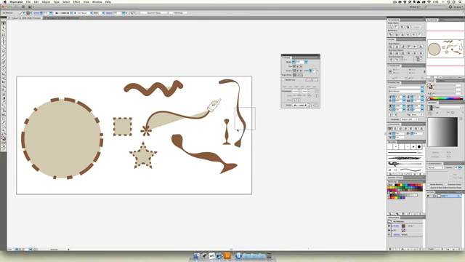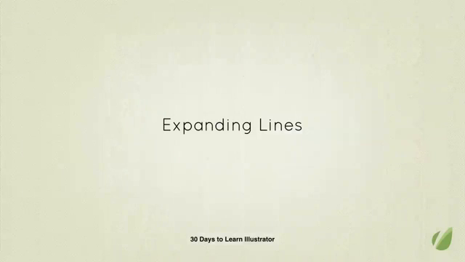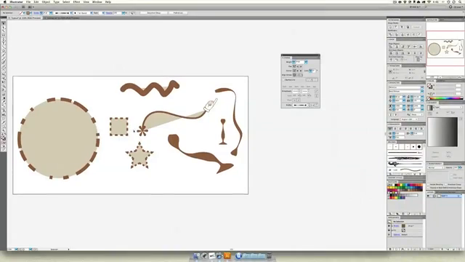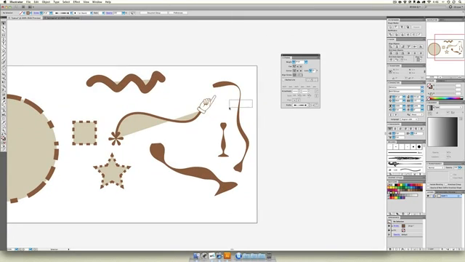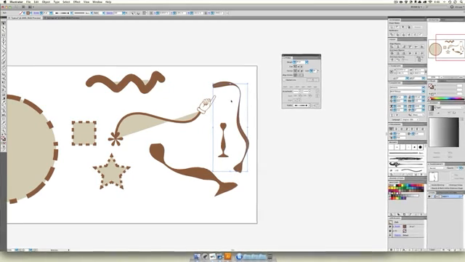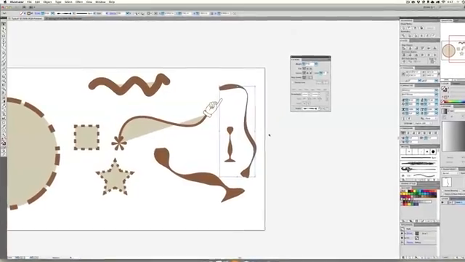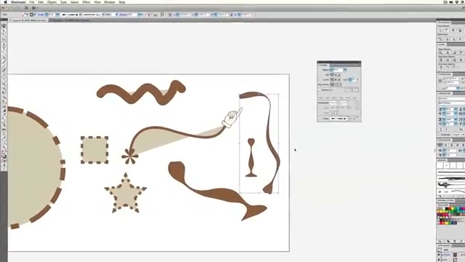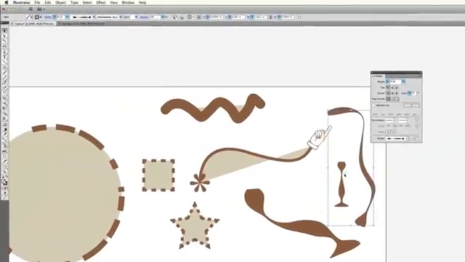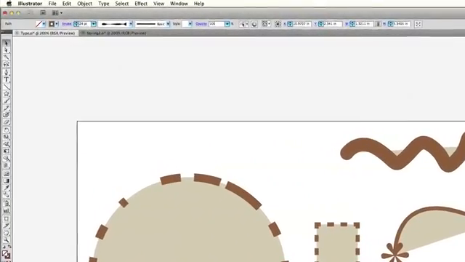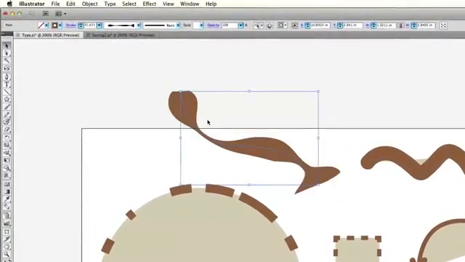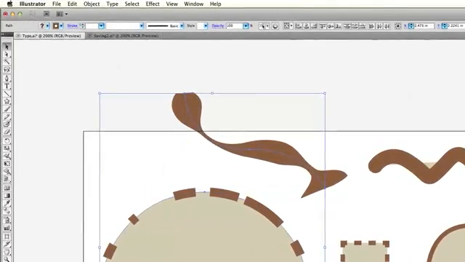Now, when dealing with lines, the last thing you have to remember is that they're just lines. You really need to have a stroke and a fill to make a complete path, because lines, you're really not able to do much with them. But here's a little secret tip before we go and start tackling our next lesson. You can take all your lines, like this circle or even one of the crazy lines. We're going to select them both.